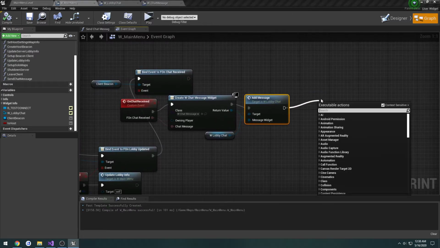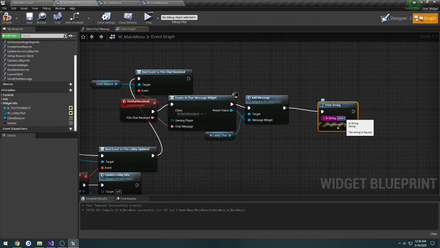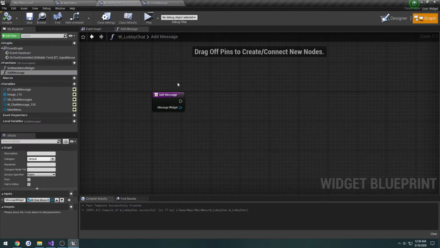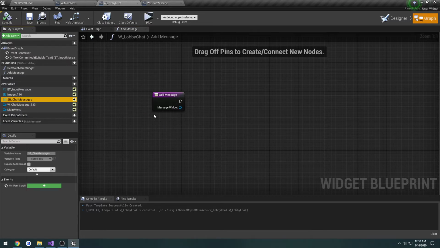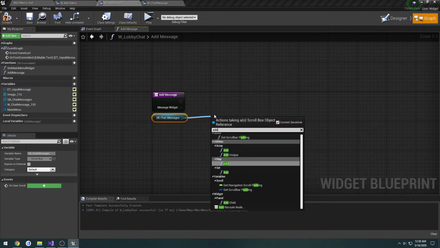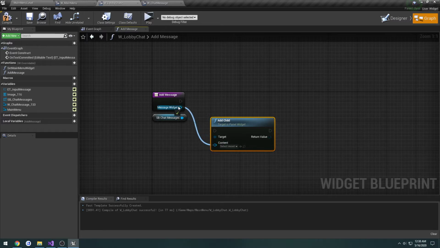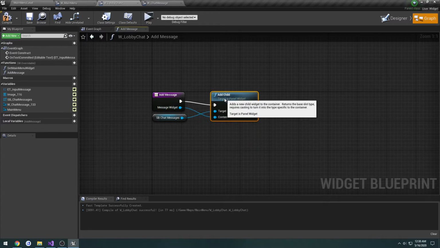And I want to print out a string: added message to chat. Then in lobby chat, in our add message, we get our scroll box and add child. The child is going to be that message widget.